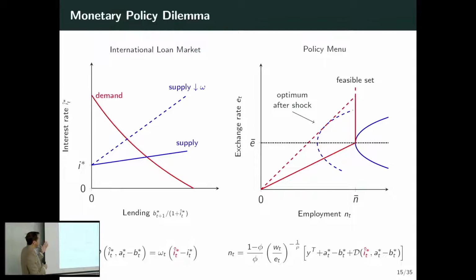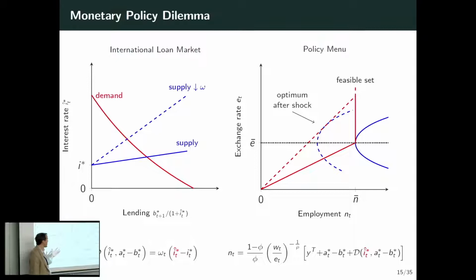But now suddenly there is a shock, there's a capital flight shock, that's going to end up generating an increase in the interest rate. It's going to reduce capital inflows, and it's going to shift this policy menu up. Okay? Now it's a more delicate situation for the policymakers, because now for the same level of the exchange rate, it's going to have to have a recession. Okay? Now, the central bank can still achieve the full employment if we were willing to raise the exchange rate up to this level. But of course, that's costly.